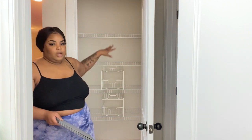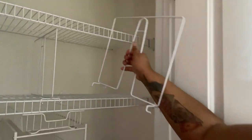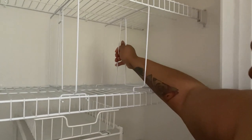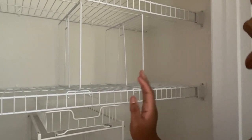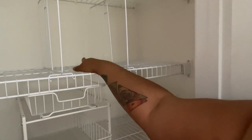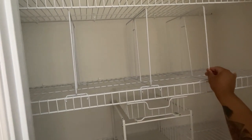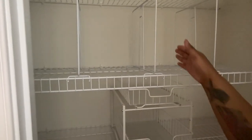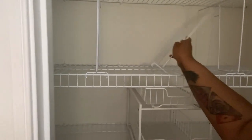I know this whole row here is going to be towels, just because it is eye level and it's easier to grab, rather than reaching up there which may be like excess towels — we don't know yet. I wanted to get you all a close-up shot of how to do this — so literally you just kind of get it up in there and decide where you want it, and it's just like that. These are the 12-inch ones; I could have got the 16-inch which would probably go all the way back to the wall, but I wasn't sure how much space there was, so I opted for the 12. It is sturdy — it won't fall over.